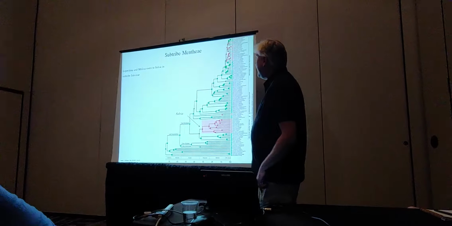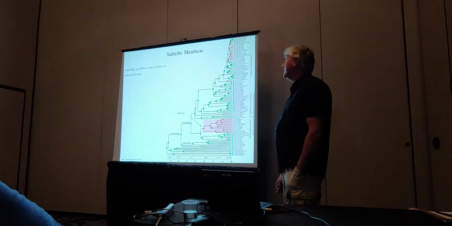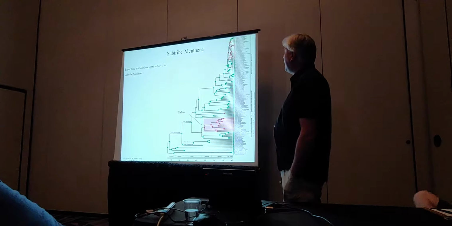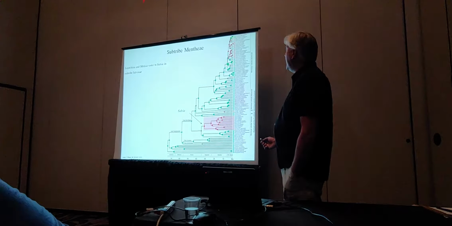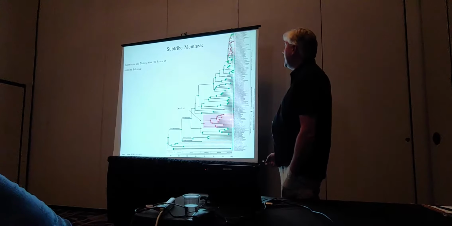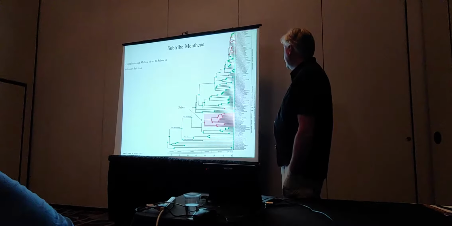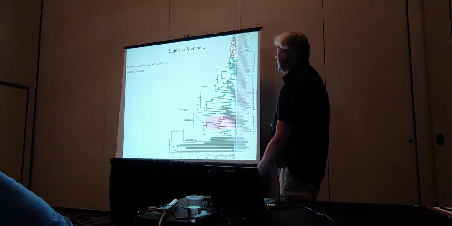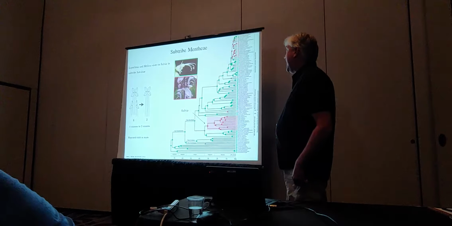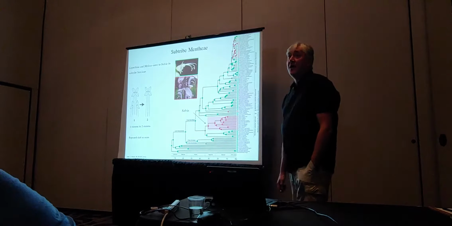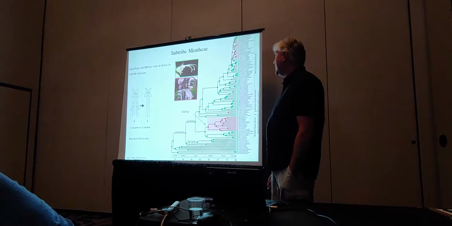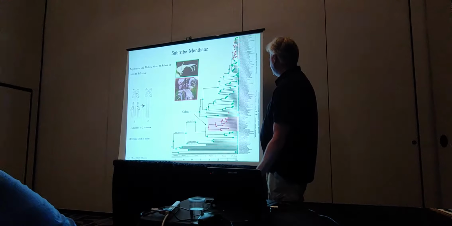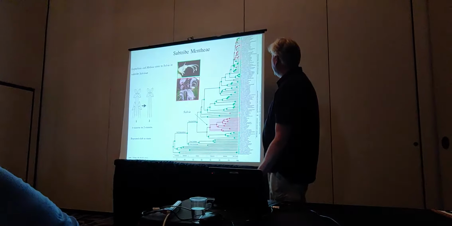So Salvia, along with its sister genera Lepechinia and Melissa, is in the tribe, I should say subtribe, Salviinae. Salvia's sisters, Melissa and Lepechinia, are pretty easily distinguished by the fact that Melissa and Lepechinia have 4 stamens, whereas Salvia has 2 stamens. And this has been a common theme throughout this group. In the red, you can see 2 stamens, and the green is 4 stamens.